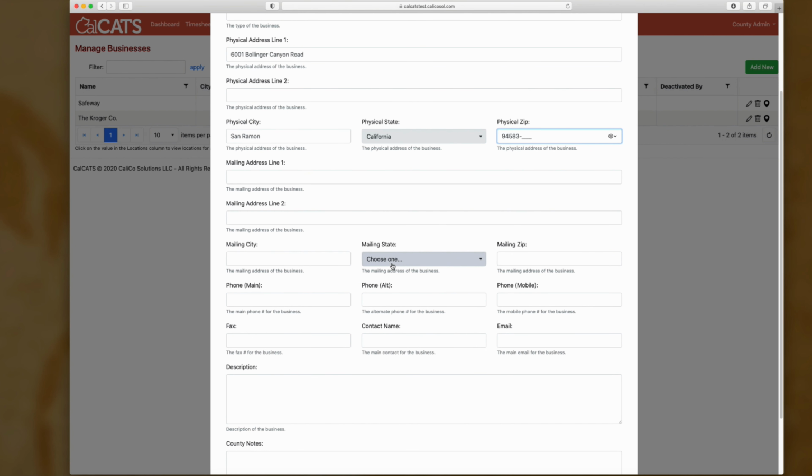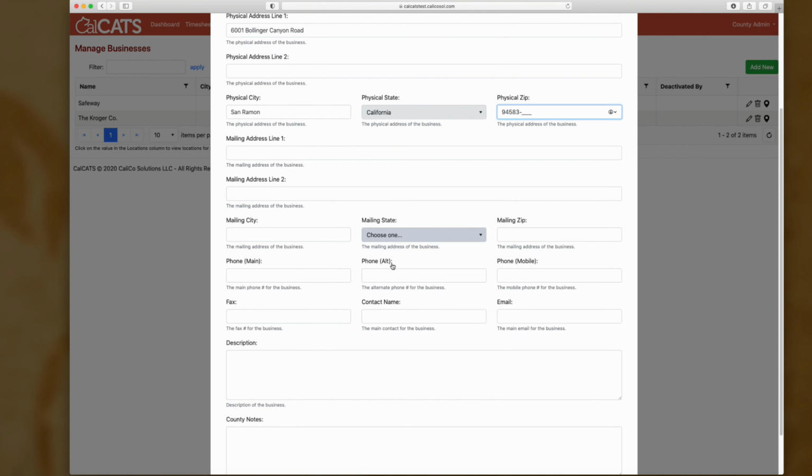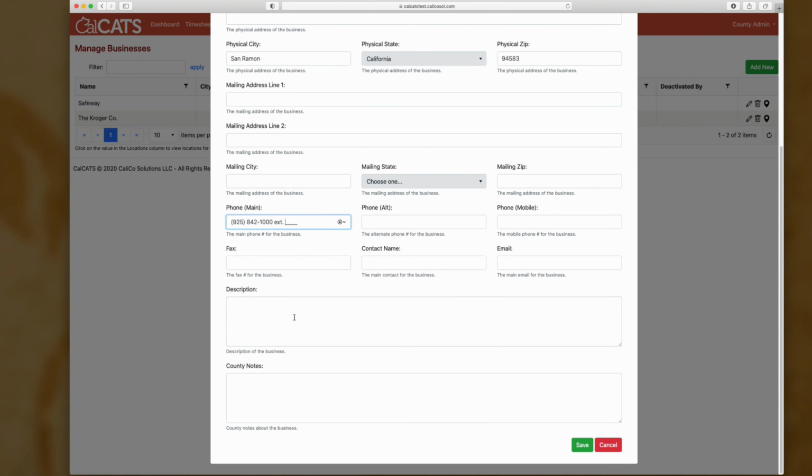You can enter a different mailing address. For good measure, let's enter the phone number here, which is this one. And furthermore, let's enter a description but county notes, and mention with whom we are normally dealing with.